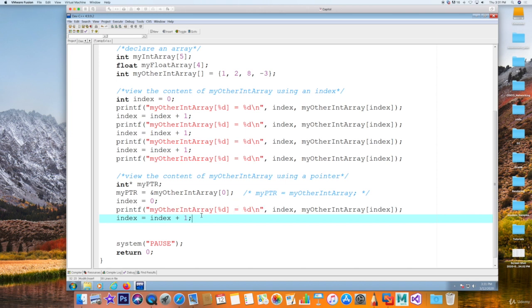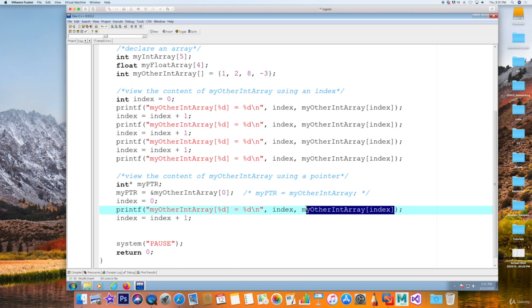Except I'm just doing it for index. Here, what I'm going to do is watch this. Star myPTR. So what I'm doing is dereferencing the pointer. And I'm just simply using the index to display 0 or 1 or whatever you want here, except the second member is going to be associated to your pointer dereferencing.